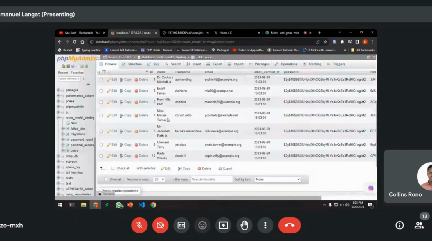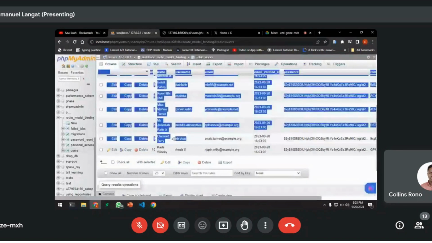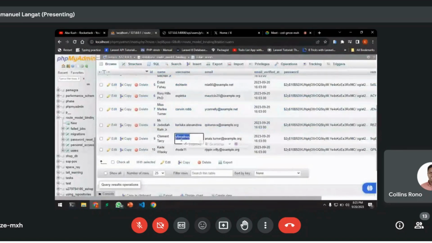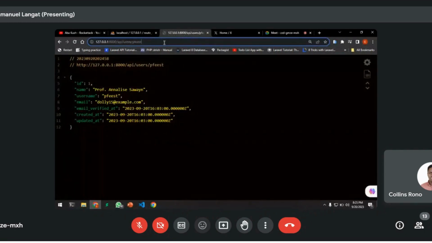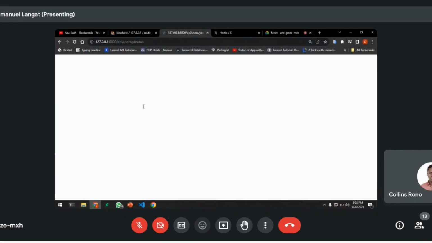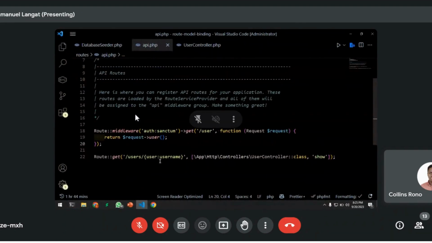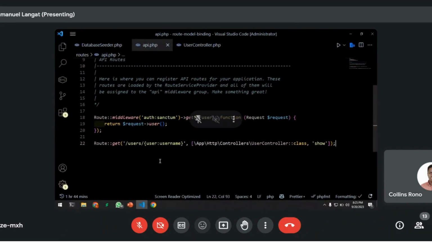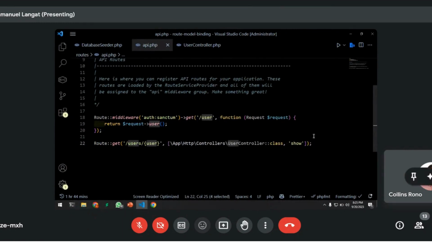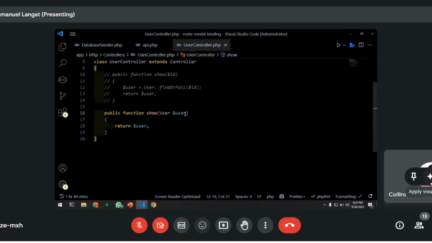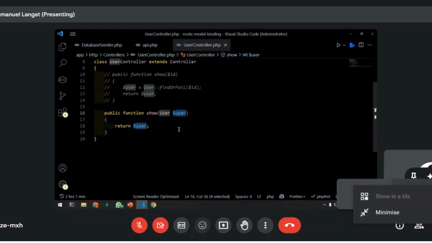Maybe you want to use this one. Yeah, it's still working. The other thing that you may want to do right here is change this name to be different from the one you will be using right here.